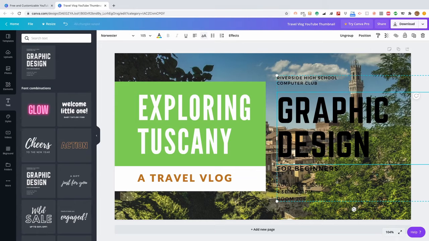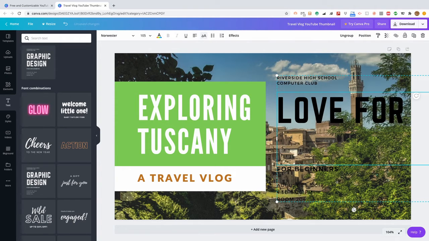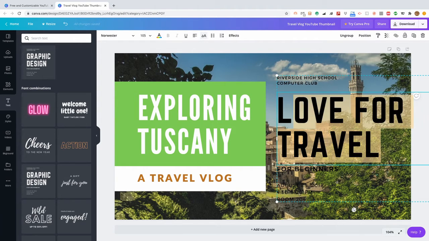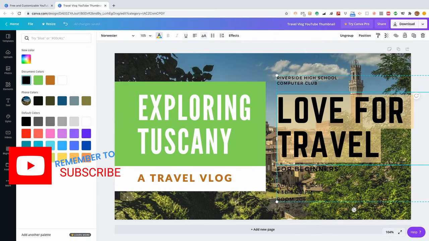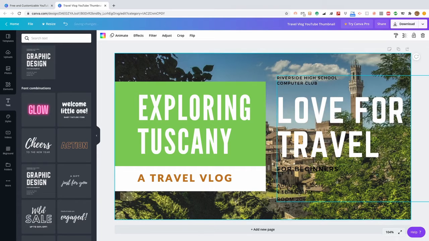So we want to edit this, we double click on it, and we can change this to "love for travel." And then we change the color, use the text color option there, and there we go. And these are the texts that we don't need.